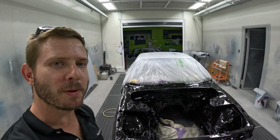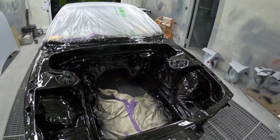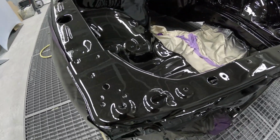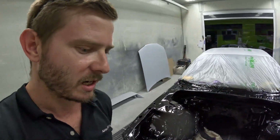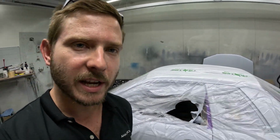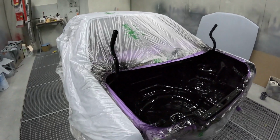And here we are, all painted. Big thanks to Dan. First look at the color, so I'm pretty stoked. Get a good representation of what the color is actually going to look like in the sun. Nice to finally see some color after quite a while. Feel like we're finally getting somewhere, so I'm very stoked with that. And again, thank you so much to Dan and Jesse for all the help.